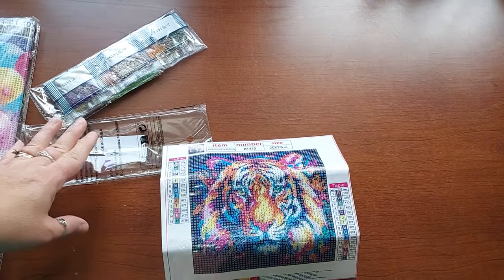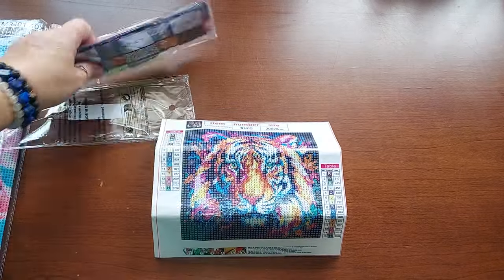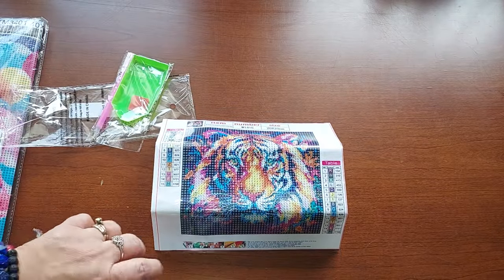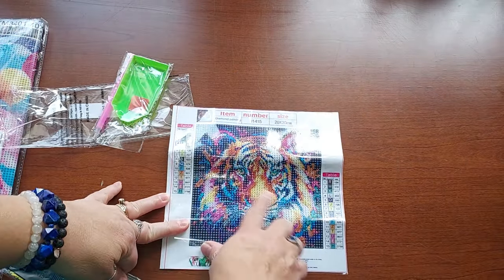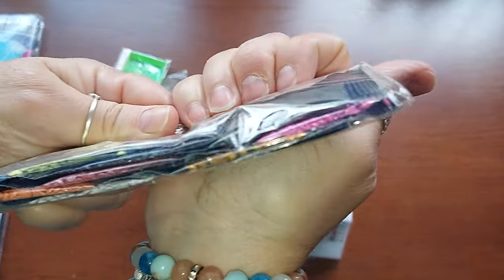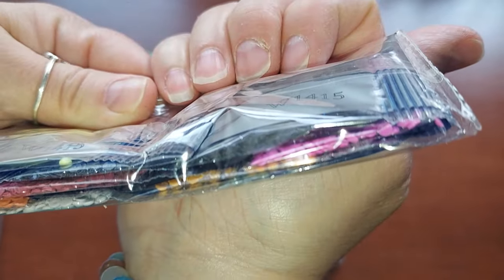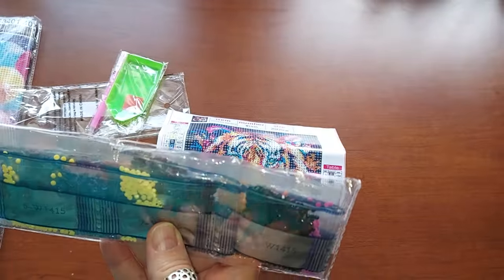This will be a good one for my sister to do — she likes doing these little ones. A lot comes with the basic kit and these are the colors. Now these are pretty rainbowy, but they don't look super rainbowy to me. I don't see any blue, although I'm guessing there's blue there. It's coming out as gray — is that blue?